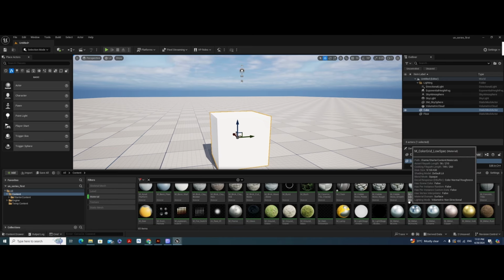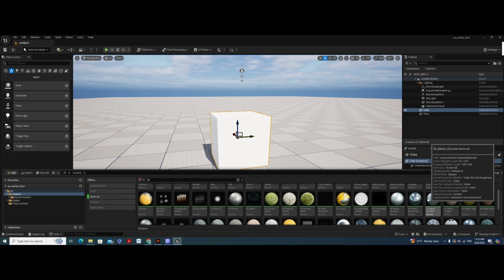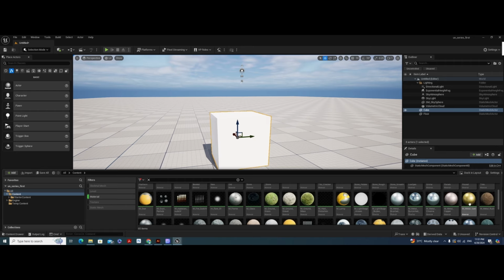So I have all this default free material. But once we take a look at the pixel, we'll find a lot of free material, a lot of really nice stuff over there. So just for now, I'll drag and drop this material directly on the object.